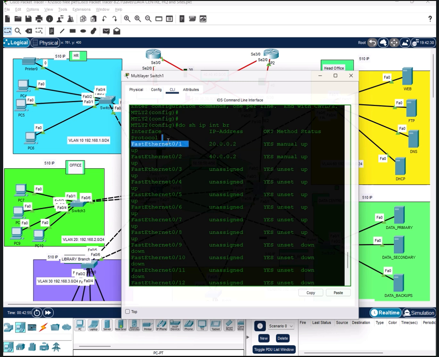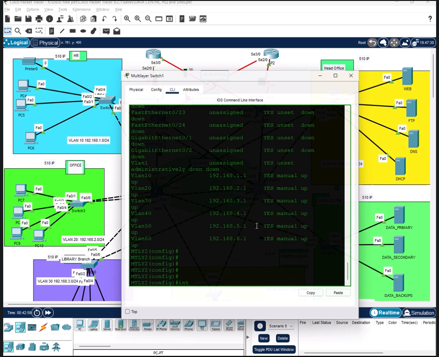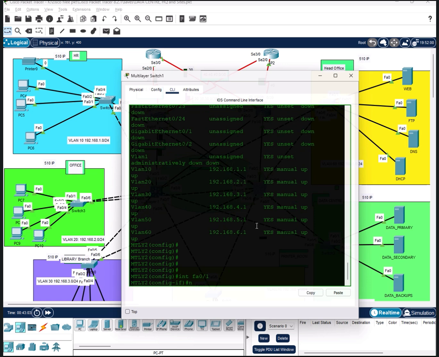Let's start by removing from this interface, which is fast 0/1. All we have to do is select the interface fast 0/1, and then I have to say no ip address 10.0.0.2 255.255.255.0.